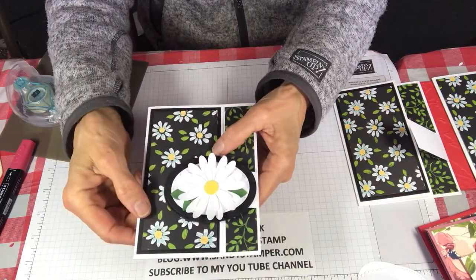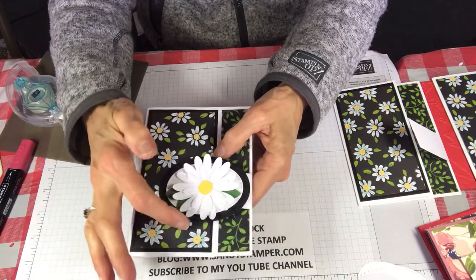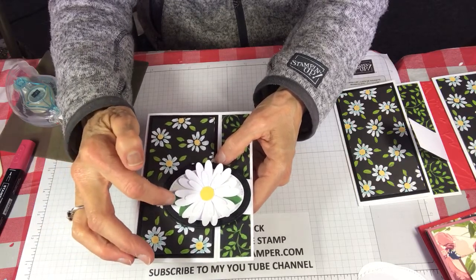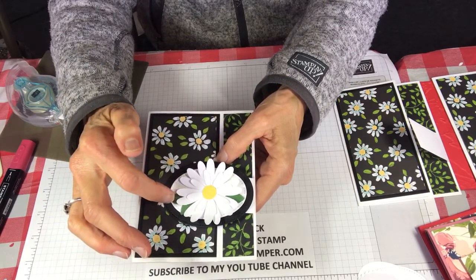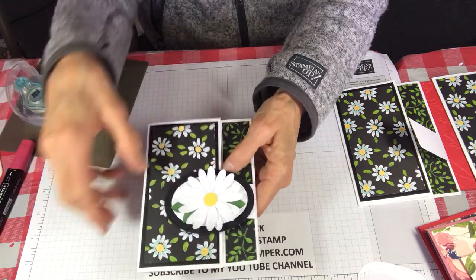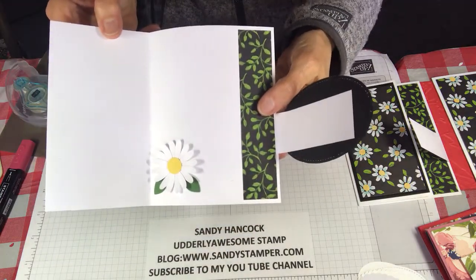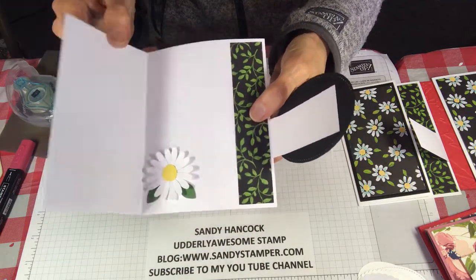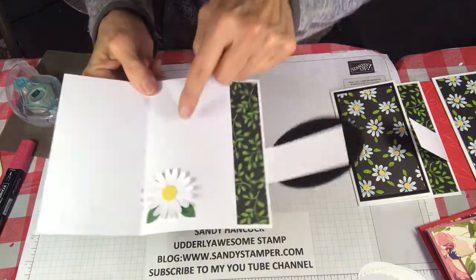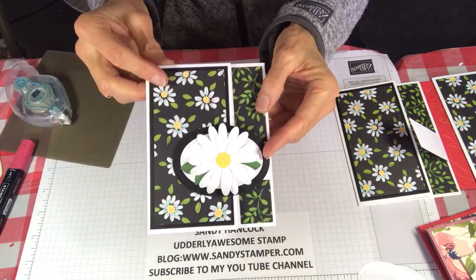I just used my two daisy punches. This is the daisy punch and this is the medium, the small one. So I have two larges and one medium. And again, I'm taking the leaves from the Apple Builder punch. It's just this cutest little leaf right here that works perfectly with the daisy. I put a little daisy inside. I just think that it makes my heart smile when I see that. And then this doesn't have a greeting. You could either stamp a greeting in here, or you could just write a note. It depends on how much you want to say.